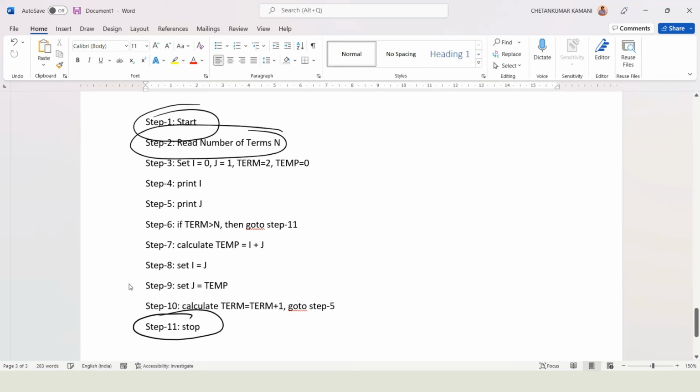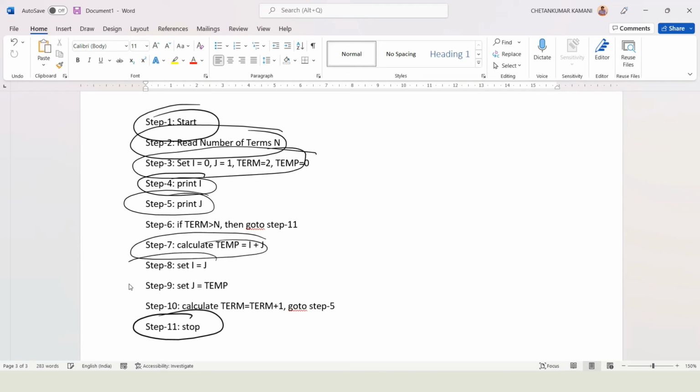I will use the input output symbol for step 2 as well as step 4 and step 5. Then I will use the process symbol for step 3, step 7, step 8, step 9 and step 10. I will use only one decision making symbol for step number 6. If this condition becomes true, then I will directly go to step number 11, otherwise I will execute step number 7. So let me draw the flowchart for this problem.